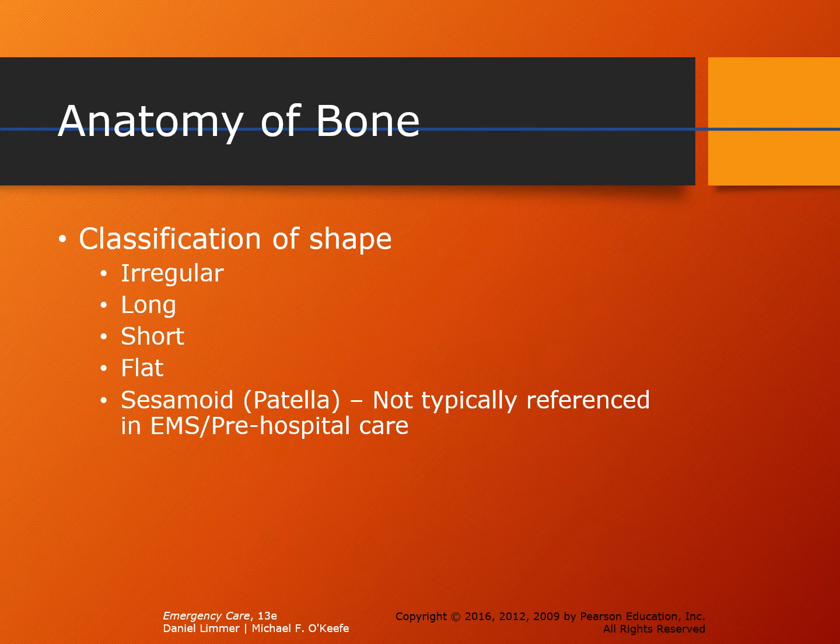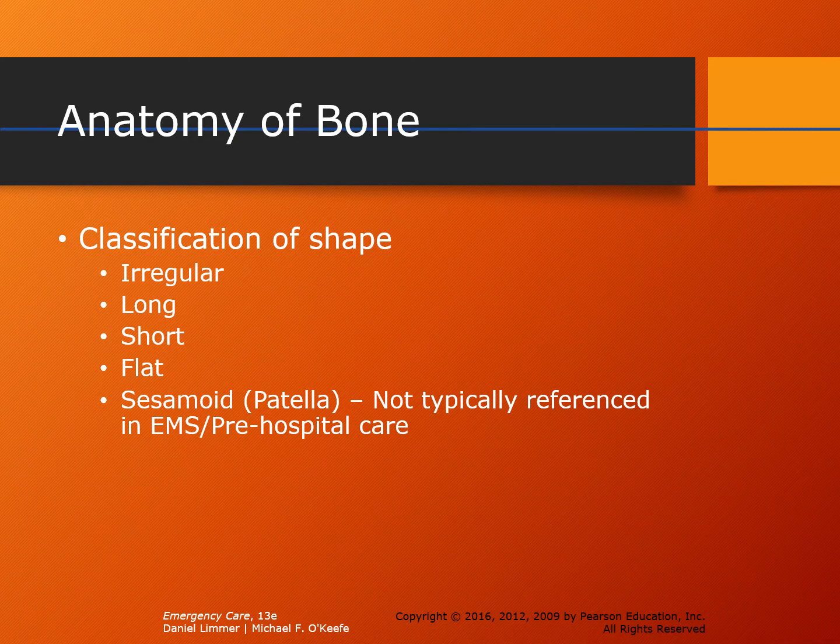Your bones have classifications, and the 4 classifications that you should really know as an EMT are as follows: irregular, long, short, and flat. Now, because I teach sports medicine and because I have students that don't necessarily have a desire to work as an EMT, they have much larger, grander design for their career plan, and they want to be doctors, or they'd like to be athletic trainers, or they want to work in a specialty of medicine, I decided to throw in the sesamoid bones.